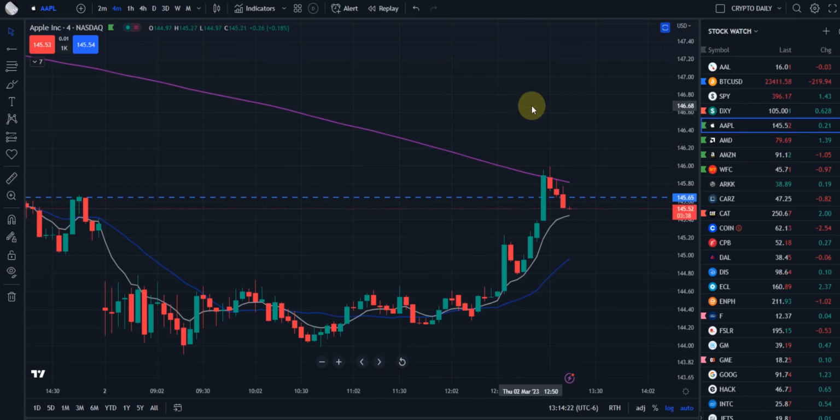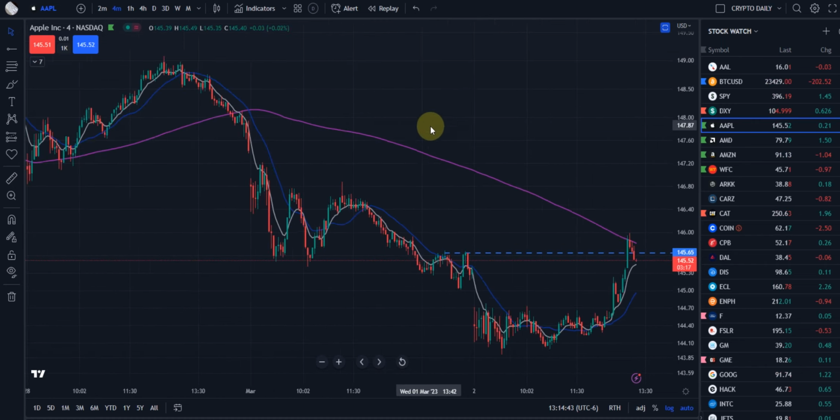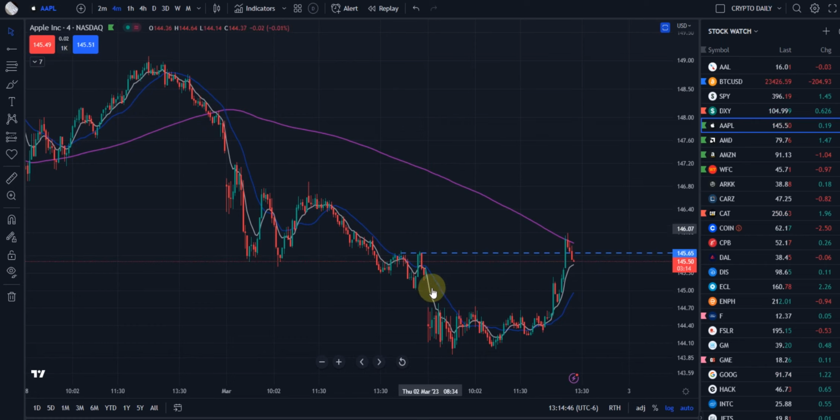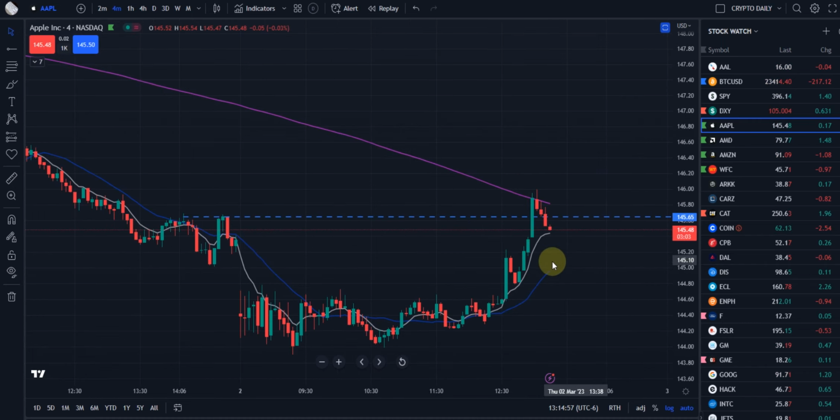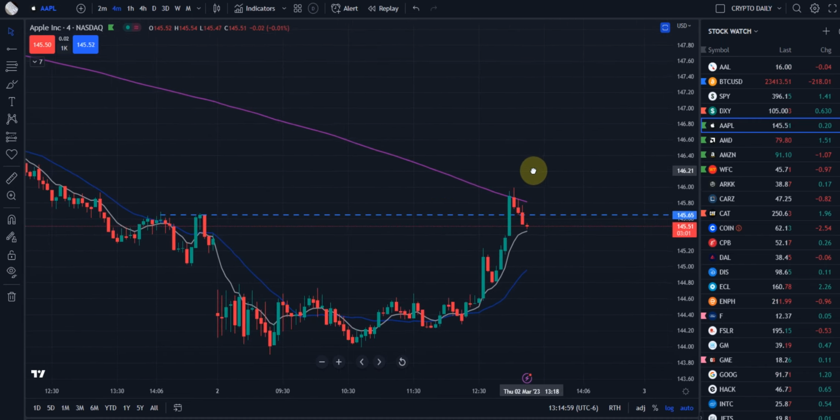But yeah, that's the Apple 4-minute chart. And what we were looking at was, one, a time count on these green candles, very extended over the 20. We were watching that 8 exponential, but that's not as important as the 20. And then we had the 200 coming down, and we were at the widest point, very, very extended below the 200. So that was another issue of us taking that short position up in that range there.